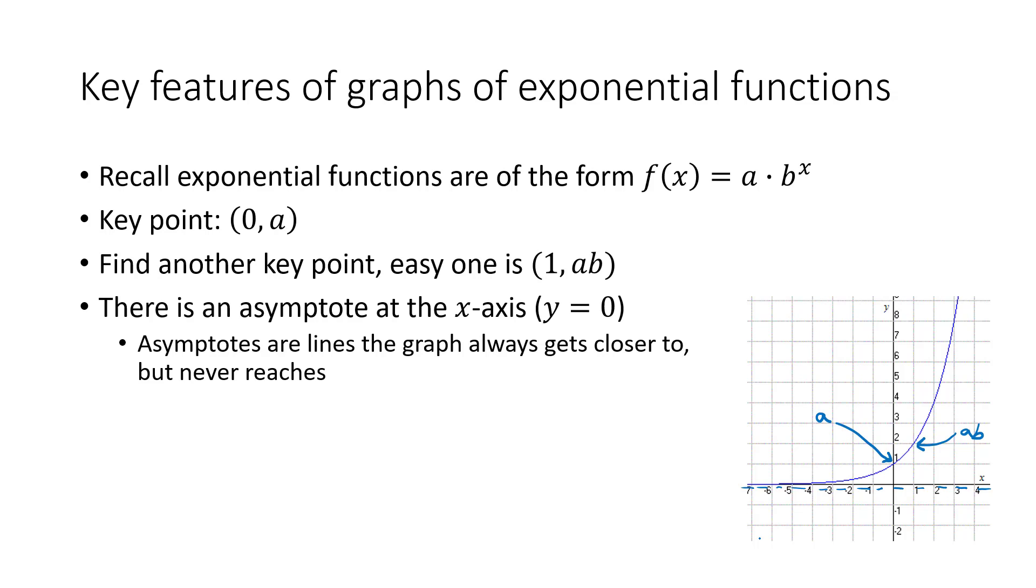Now the graph could go any direction. It could come in from the left. It could come in from below. It can come in from lots of directions. So I just want to get the idea of it's really steep on one side and really shallow on the other side, with an asymptote on the x axis.